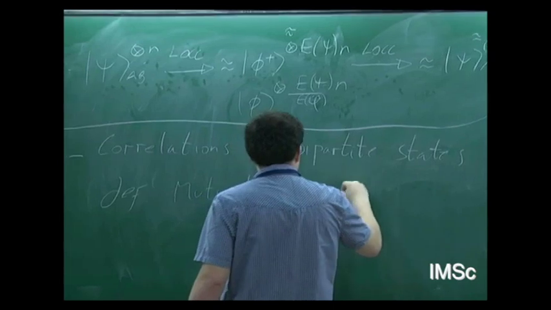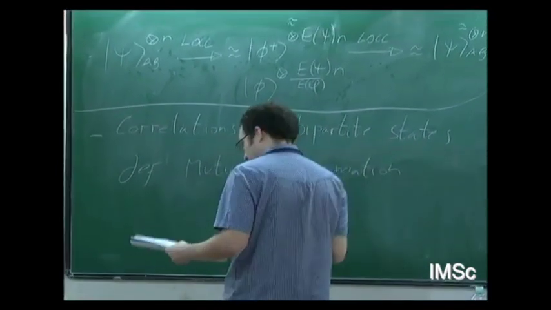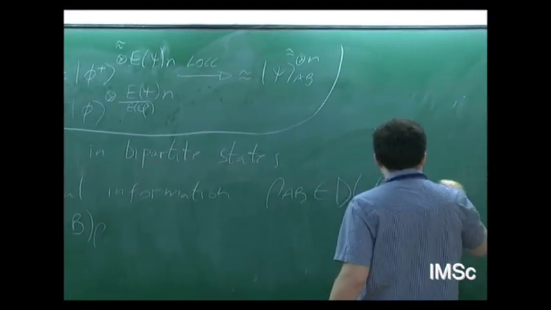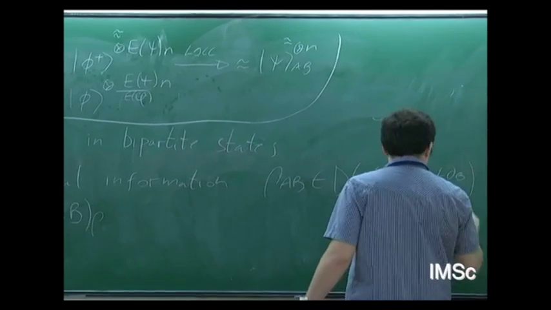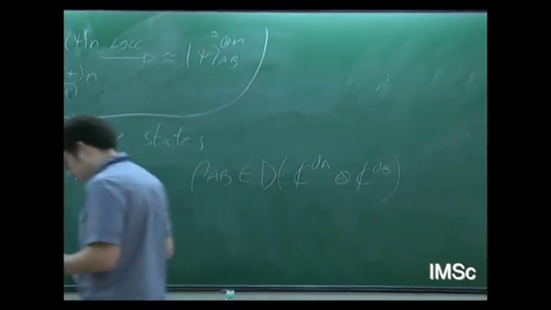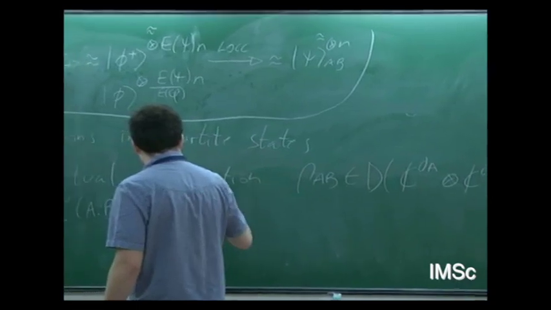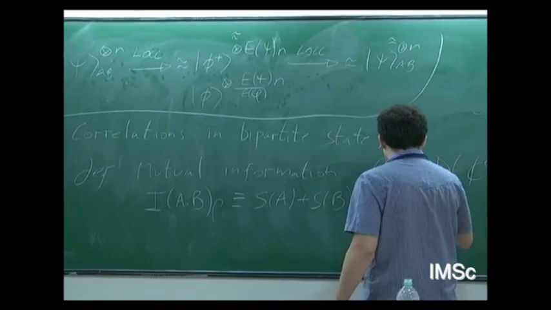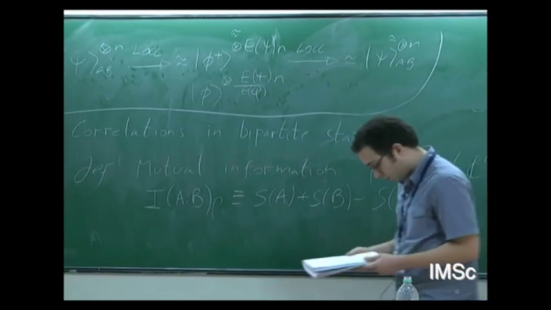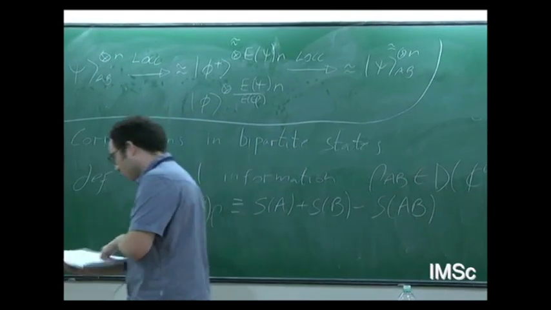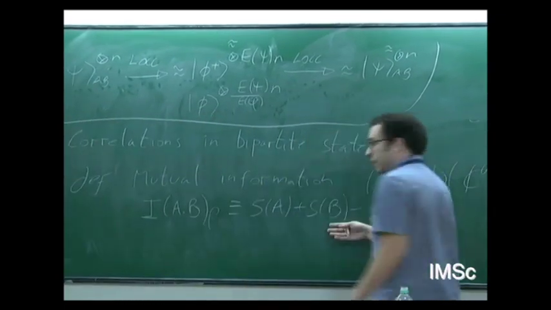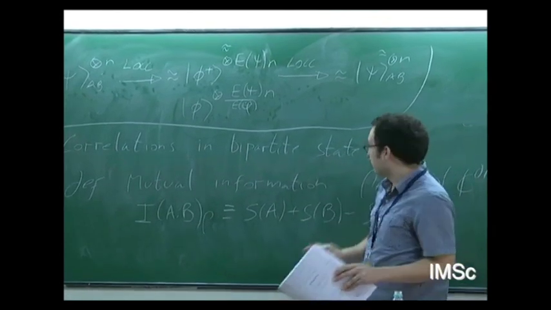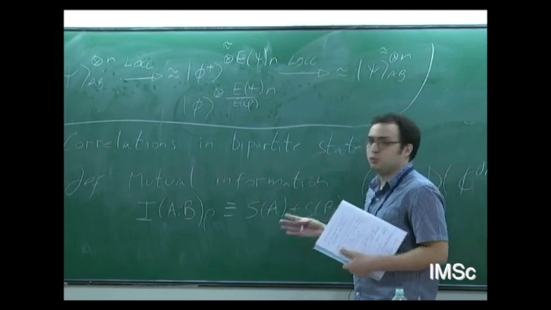Graham also already defined this for us. Let me remind you. The mutual information of a state on the tensor product of complex vector spaces of dimensions d_A and d_B. The definition is we look at the entropy of A plus the entropy of B minus the entropy of AB. So this is the definition. Again, this has an operational interpretation. I won't get into that now, but in two lectures we're going to see it, because it's going to be useful to prove what we want to prove.